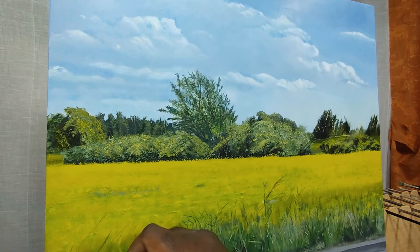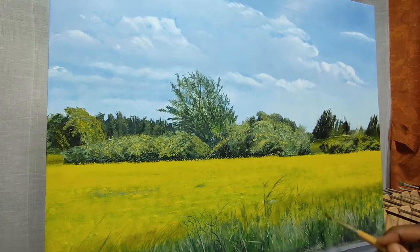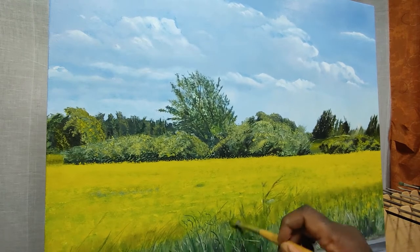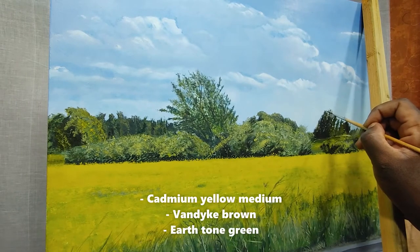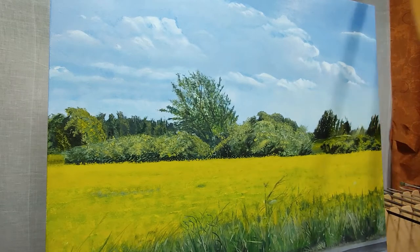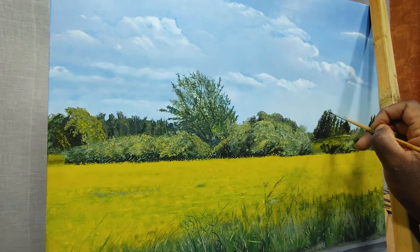So that's what I'm working on presently, creating some inconsistencies and breaking the area up by adding a bit of Van Dyke brown mixed with some earth tone green and a bit of cadmium yellow medium. So those are the colors I'm working with presently: cadmium yellow medium, Van Dyke brown, earth tone green, and my medium of choice is Liquin Original, which is what I typically work with.